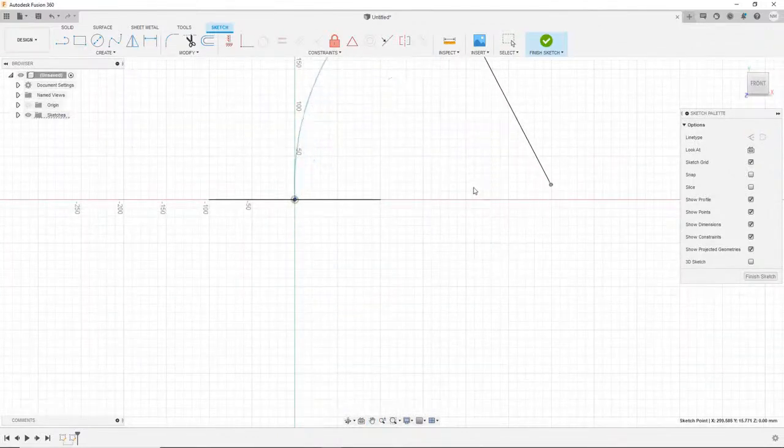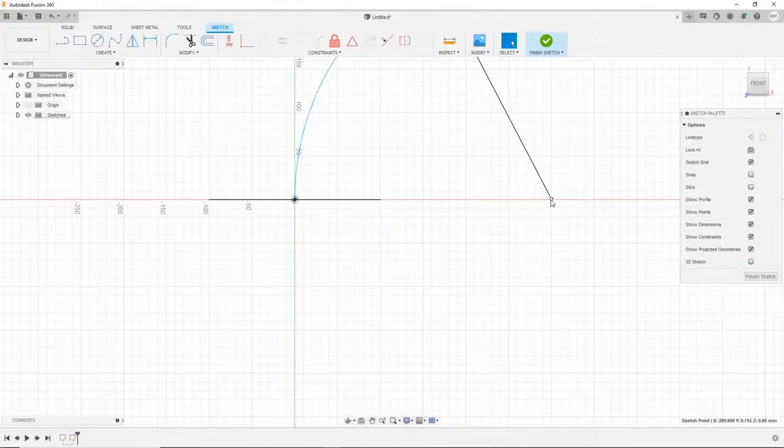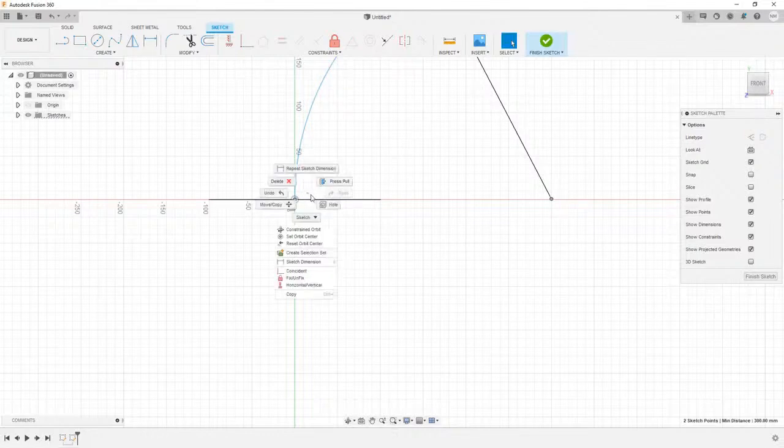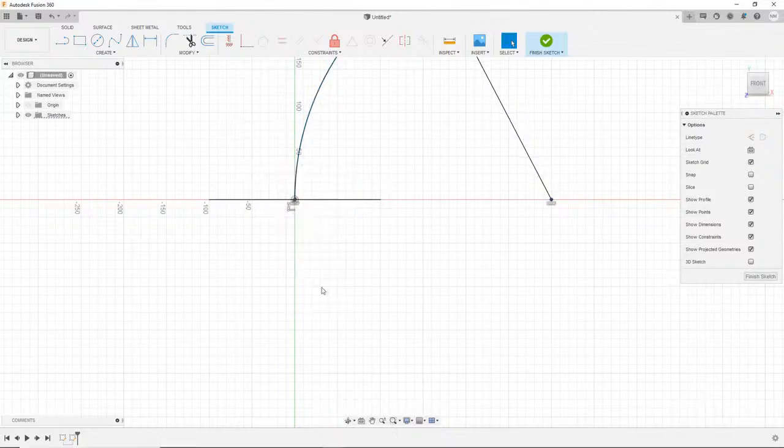I want this arc to be horizontally aligned with our origin. Let's select this point, holding Control, selecting our origin, right click and select horizontal vertical.